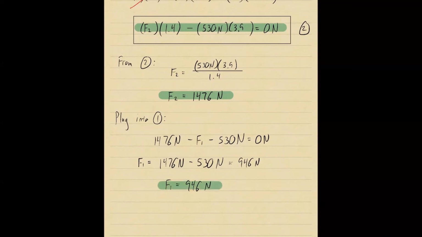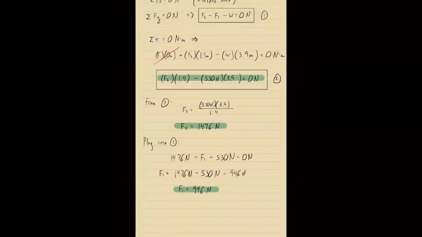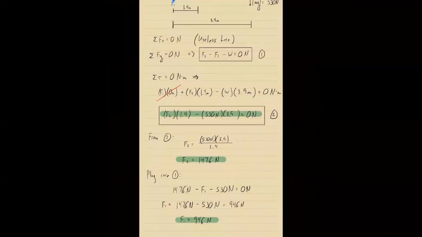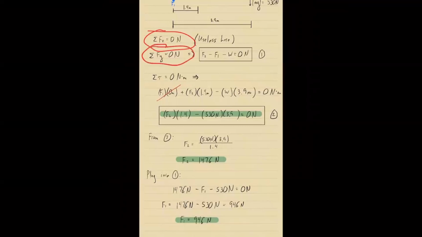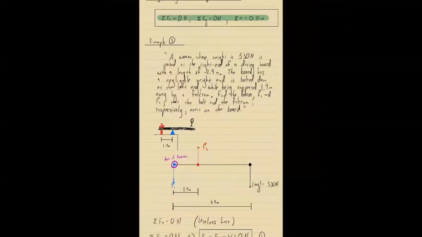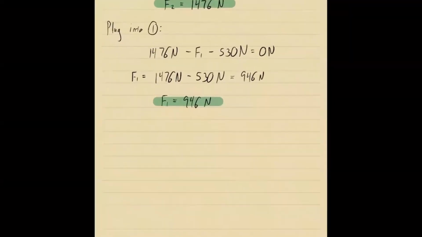Right, and we got there by assuming that our system was in equilibrium and then working from there, right? We literally just used the definitions of equilibrium, where the sum of the forces had to be 0, and then the sum of our torques had to be 0, and then we worked from there. So again, the choice of the axis of rotation is completely arbitrary in our problems, right? Because if an object is in equilibrium, it's going to be in equilibrium with respect to any axis whatsoever, if that makes any sense. Let's look at the next example. This was example 3, I think. Yeah, so let's look at example 4.